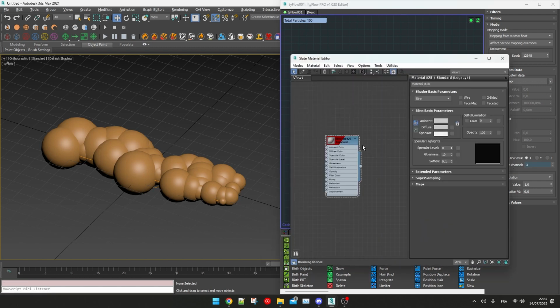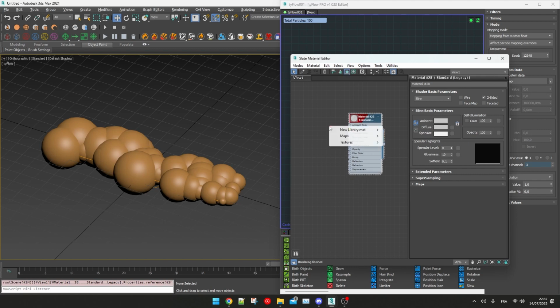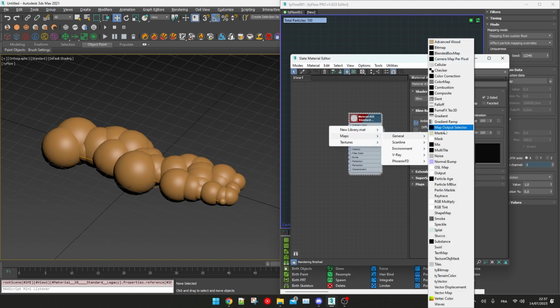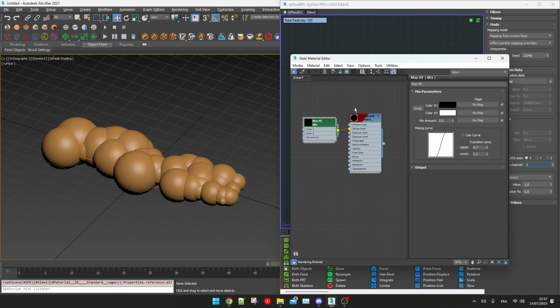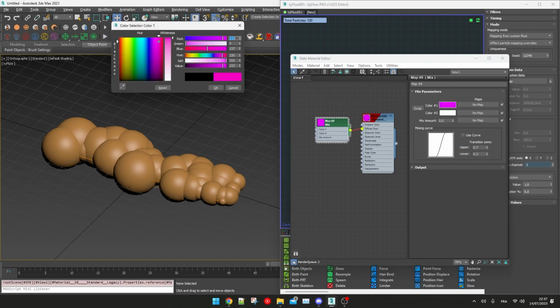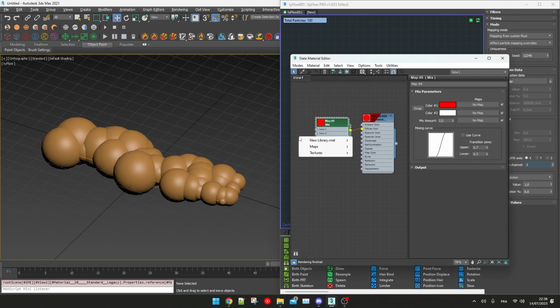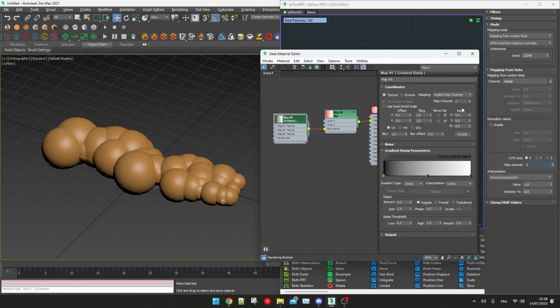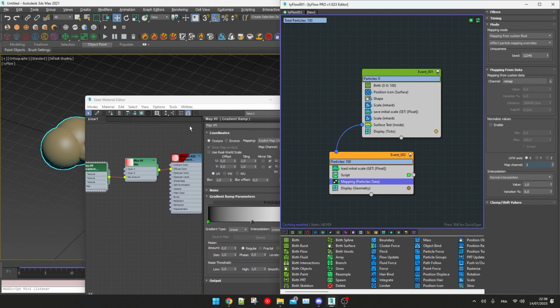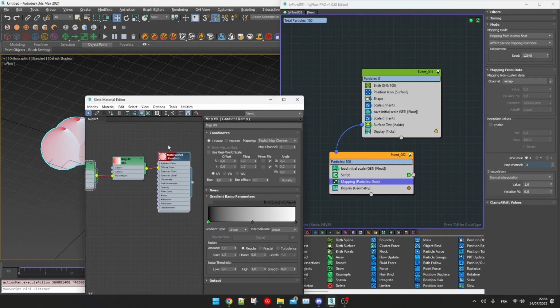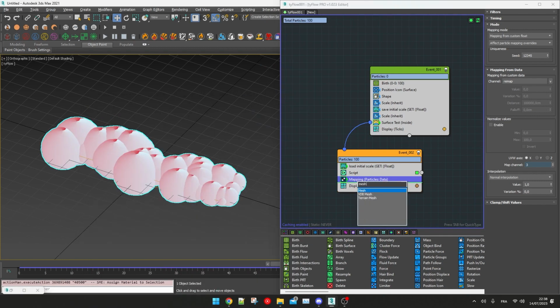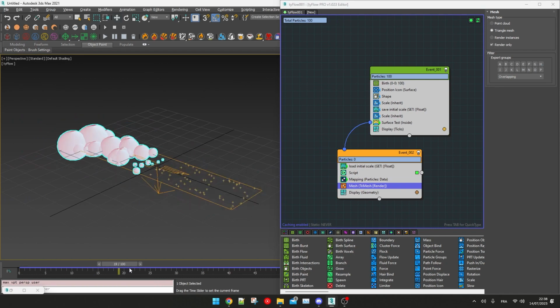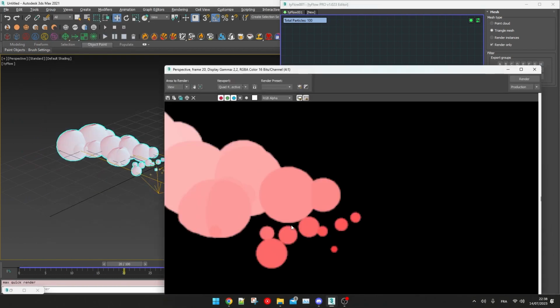In the material editor, create a shader and, similar to the previous method, connect a mix node to the diffuse input. Choose the desired color and use a gradient ramp in the mix amount. Don't forget to use the same map channel and apply the shader to the Tyflow object. Add a mesh operator so that the particles can be rendered. And let's see what happens when we press render.